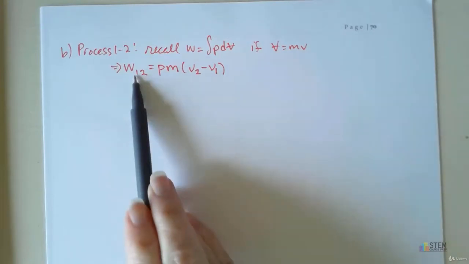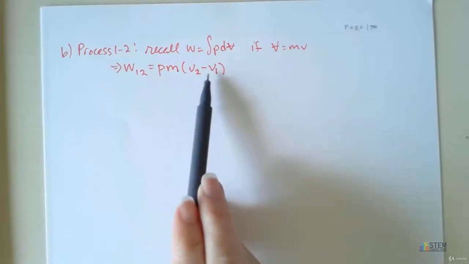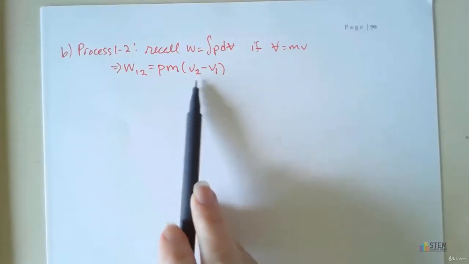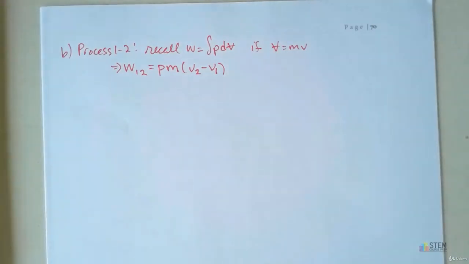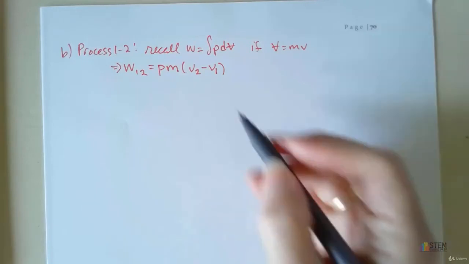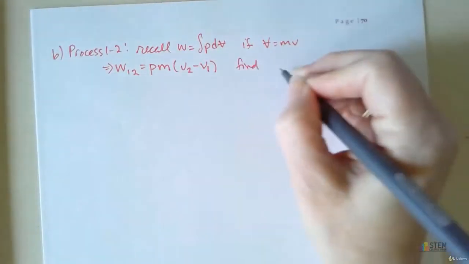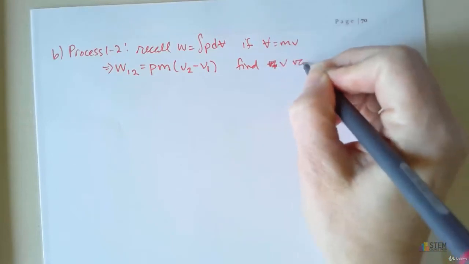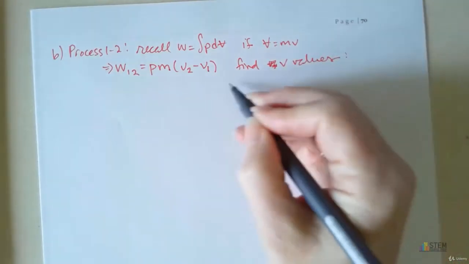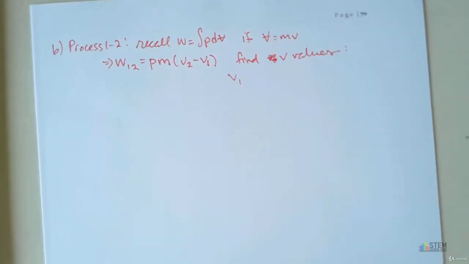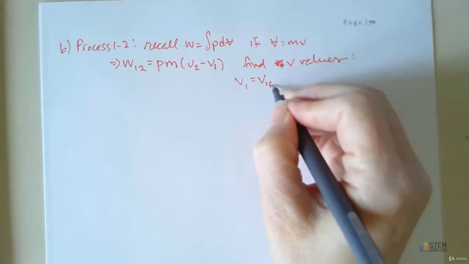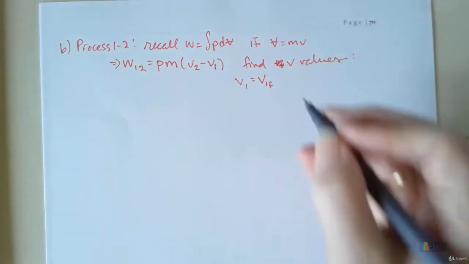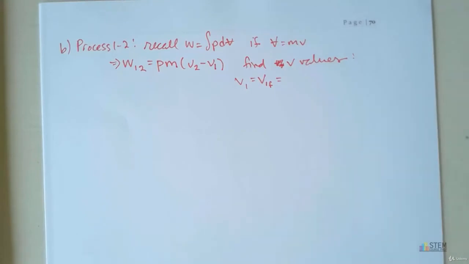All right, so in order to find this, we need to find these v numbers. So let's go ahead and do that. We're also going to go ahead and list the specific internal energy numbers because we're going to need them in just a second. So we'll list both of them. So let's just put find v values. Now for the first one, we know we have saturated liquid. That's what we drew in the PV diagram because that's what we were given. That means v1 is going to be the vf number for our given set of conditions.